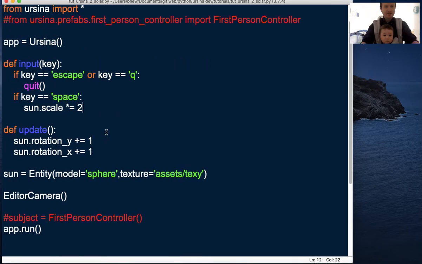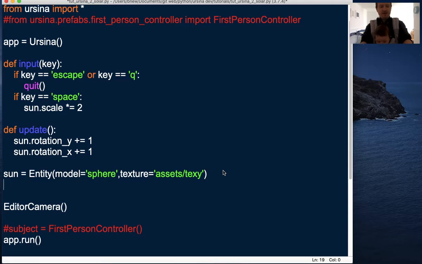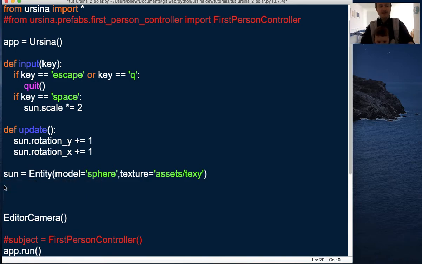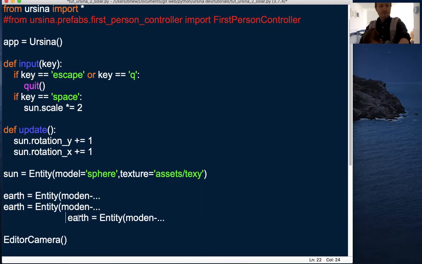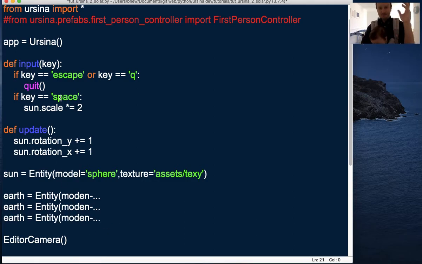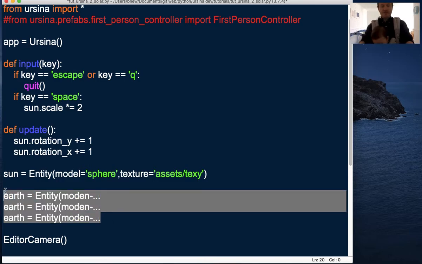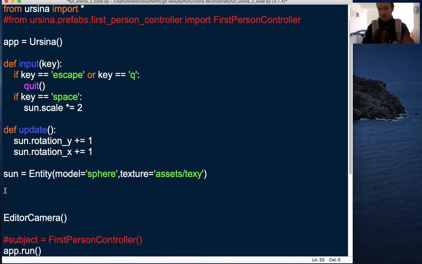There we go. Right. So one major thing we want to do is, instead of having to do this kind of thing to make a new entity, a new 3D object, we don't want to be writing something like this and blah, blah, blah, and then copy and paste that loads of times, then changing all of these names and then trying to sort it all out. That would take too long. And maybe you want 1,000 planets in your solar system. I know I do.